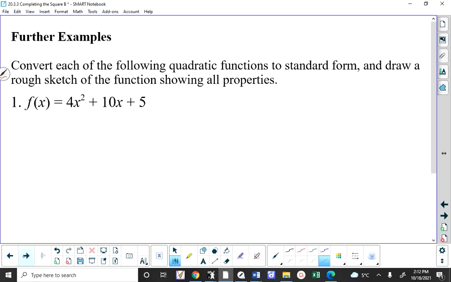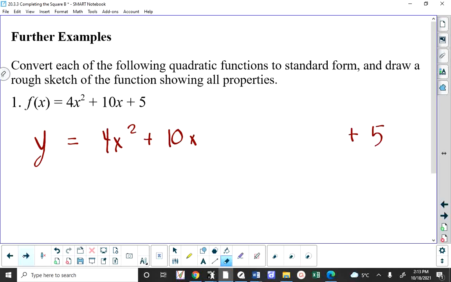Some of you will be a little more at ease by just writing y equals as opposed to f of x, and that's fine. y equals 4x squared plus 10x. And just like the question that Brody had asked about, I'm going to go plus 5, but I'm going to shuffle it out of the way. I'm just going to store it away someplace, and not so far away that you forget it's there. I think I mentioned that sometimes people will write it way over there and then they just forget about it. So I cannot start to add a number to make this a perfect square trinomial until the coefficient of the x squared term is 1. So I need to factor 4 out of the x squared plus 10x.